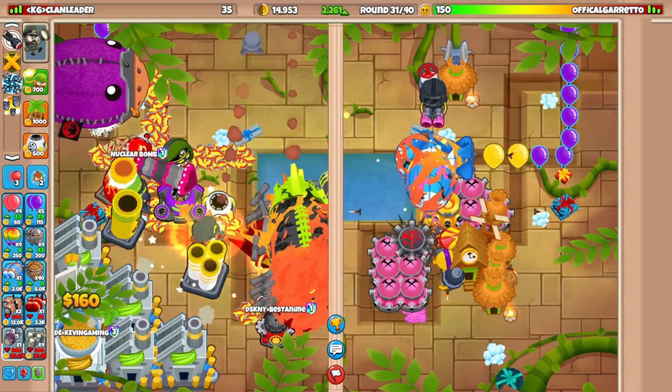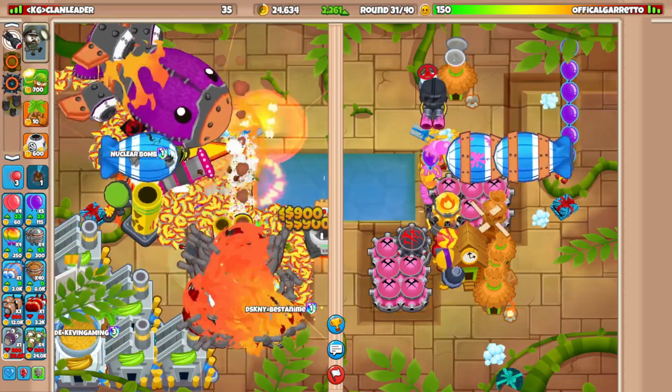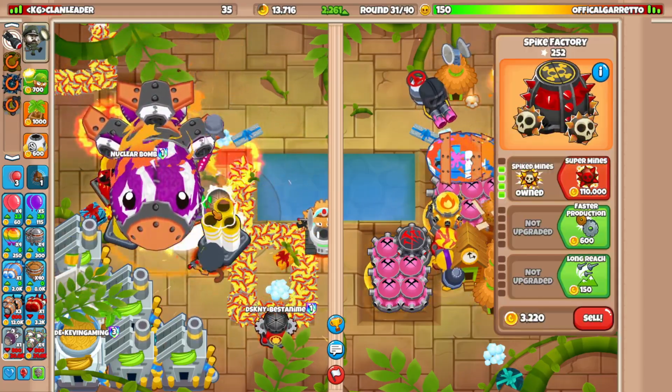Hopefully that'll be fine by me. Send me a fortified ZOMG or BAD, sorry. Why am I saying fortified ZOMGs? Okay, I'm going to tower boost. Let's use my artillery battery. Come on, come on, come on. Defend, defend, defend. Okay, we are good against that.